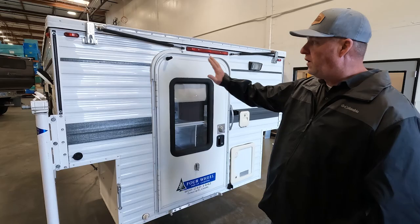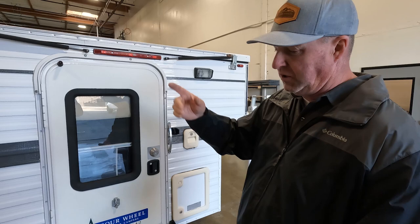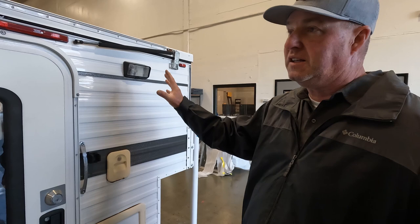On the rear wall of the camper, general maintenance starts with keeping it clean. You'll get a lot of road dirt back here, so wash it off with soap and water and let it dry. Having a clean camper — no salt, no dirt, no grime — will keep your finish looking better longer and keep your trim screws holding up longer. Just good maintenance practices.